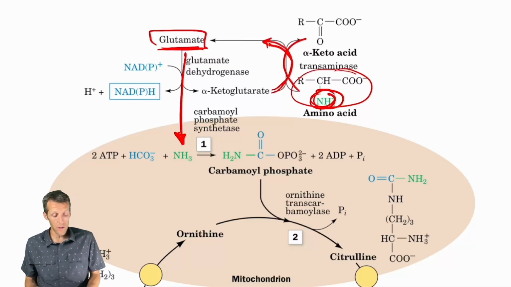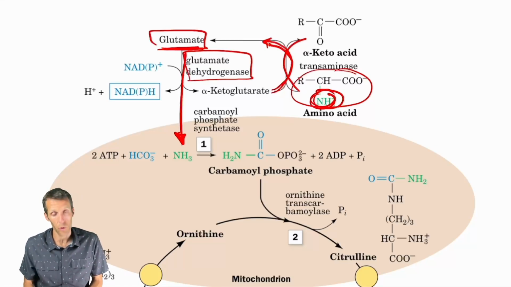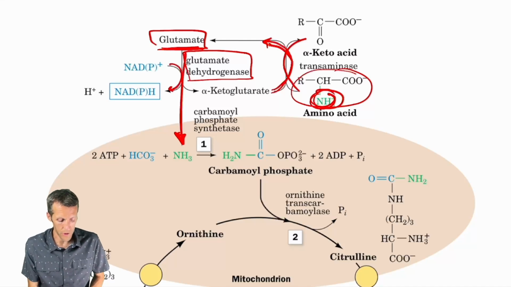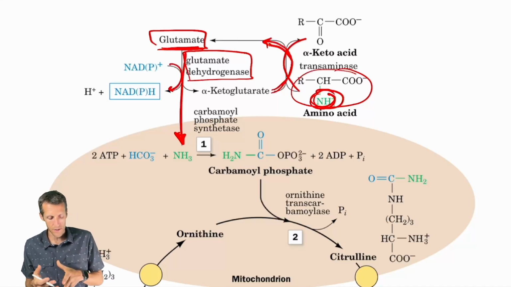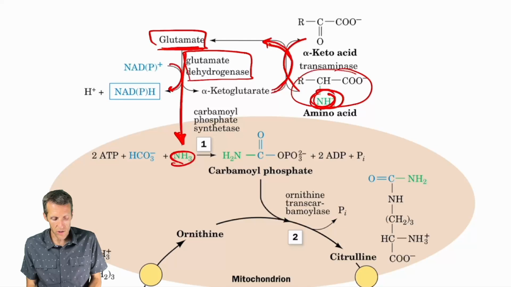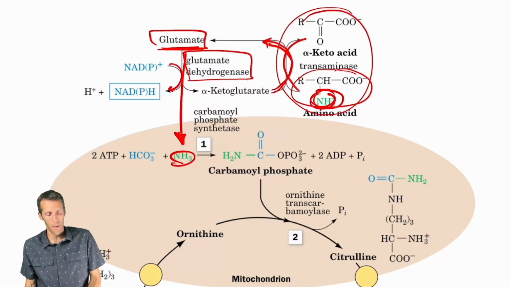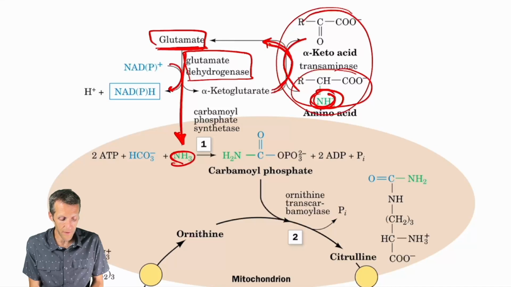And once you have glutamate, then you have this fairly complicated enzyme, glutamate dehydrogenase. It's going to do an oxidative deamination, where it's going to reduce an NADPH in the process to make this ammonia. And so you can basically have generic transamination happen to put it onto a specific carrier.